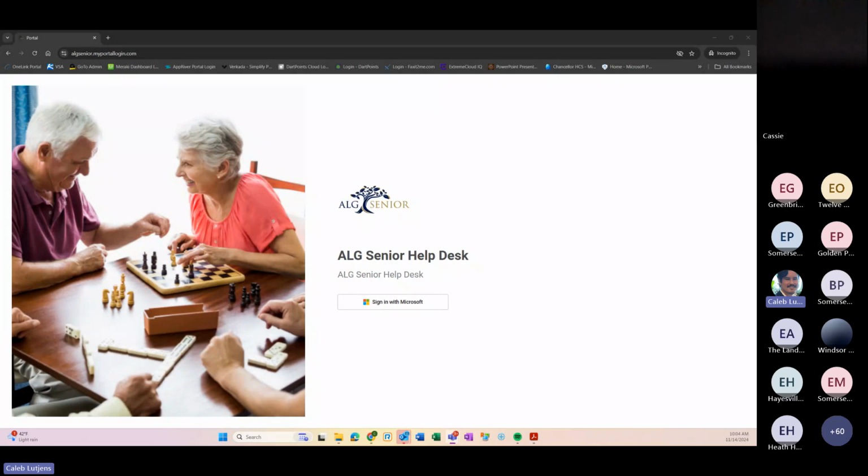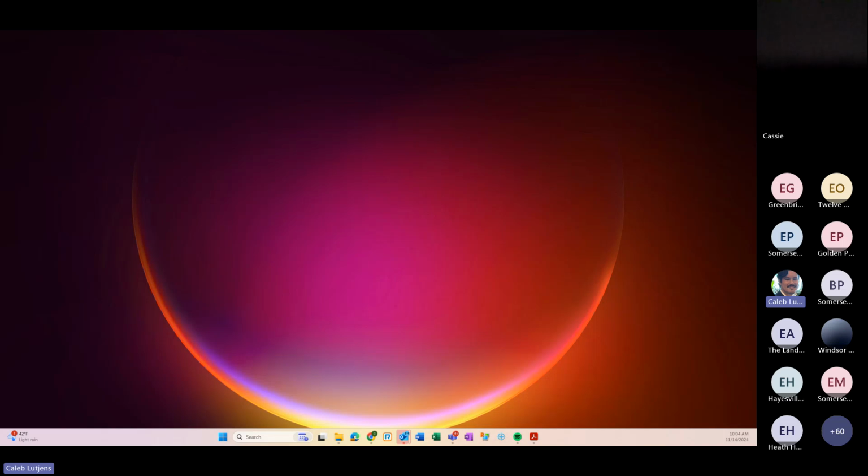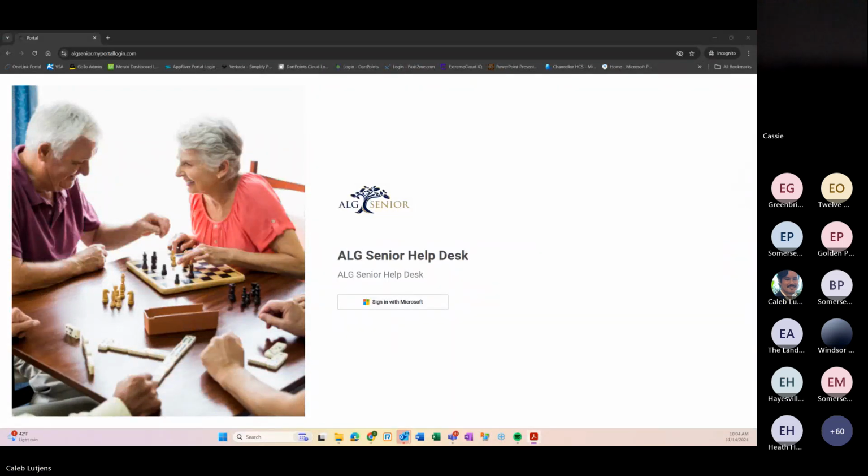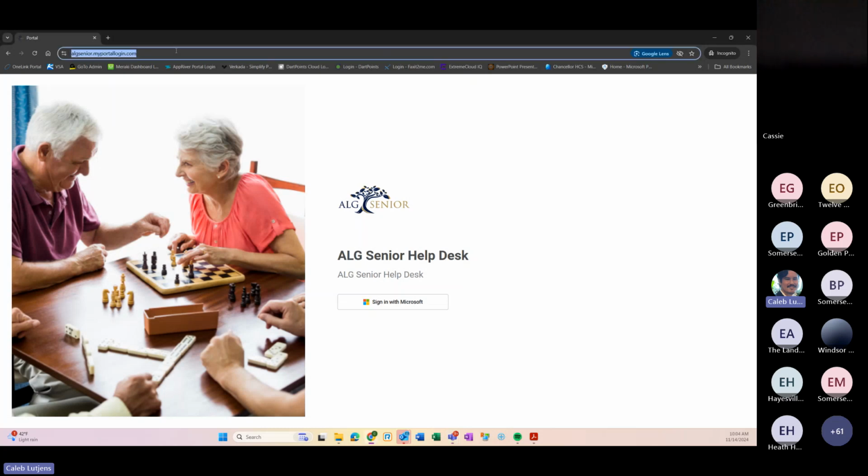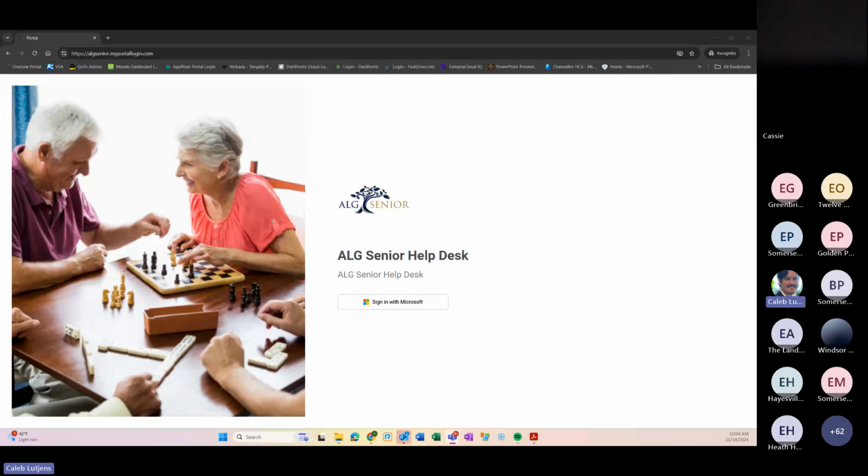All right, great. So the first one I'm going to go over is the document called how to submit an ALG IT help desk ticket using the web portal. Okay, so if you want to follow along, you can. So the first thing you need to do is go to that website that I have in the documentation, and I'll drop the link here in the chat as well if you want to save this. I highly recommend you make that a favorite on your favorites bar in your browser. But you can access that link in either Edge or Chrome.